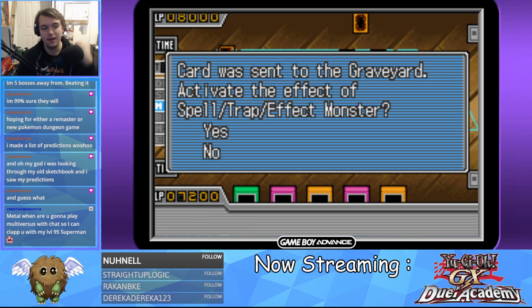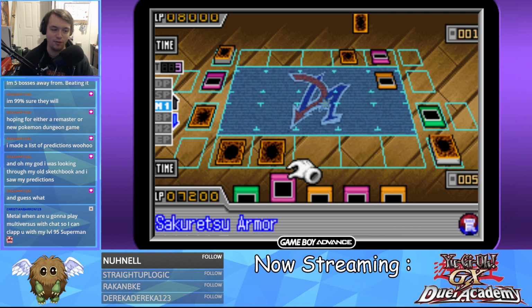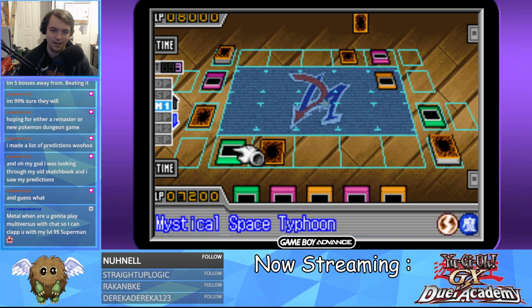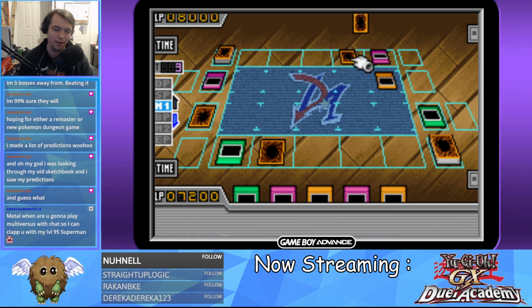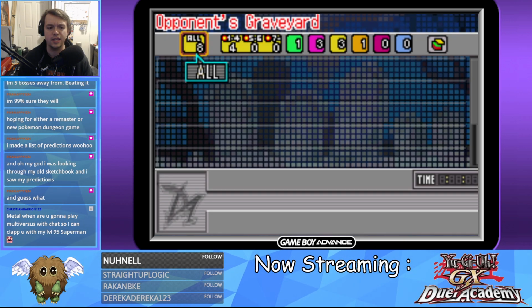When are you going to play Multiverses with chat so I can clap with my level 95 Superman? That's a good question. When I talk to Metal, I'll give you an idea. Is your Superman really a level 95? Dude, that's actually really impressive. I didn't even know you can actually get that high of a level.